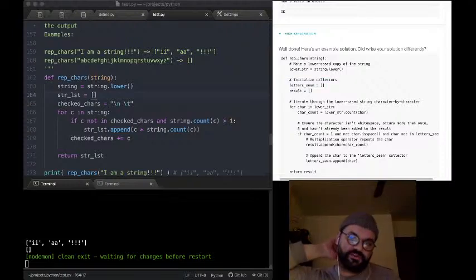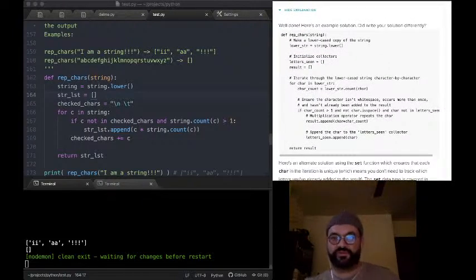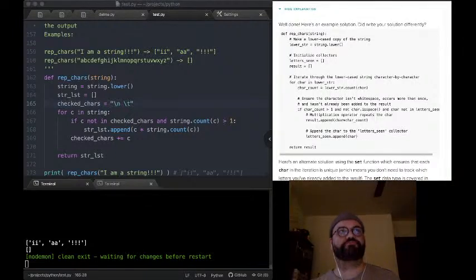For char in lower string, char count equals lower string dot count char. Then we say if char count is greater than 1 and not char count dot is space, I'm handling that by just throwing that in my collector and making sure C is not already a member of that collector, which will check those white space characters.